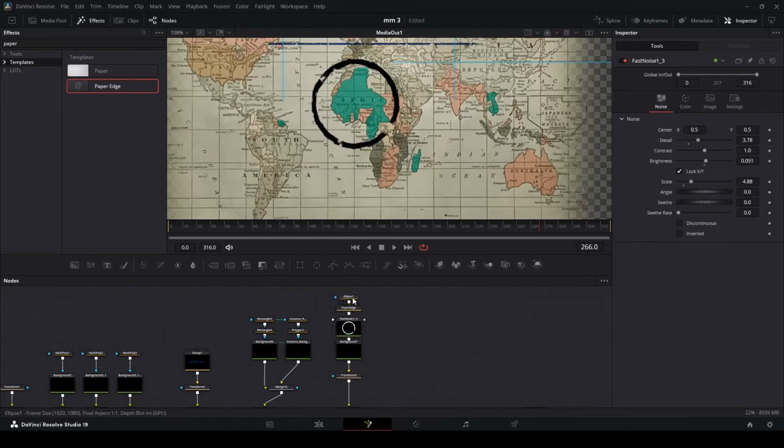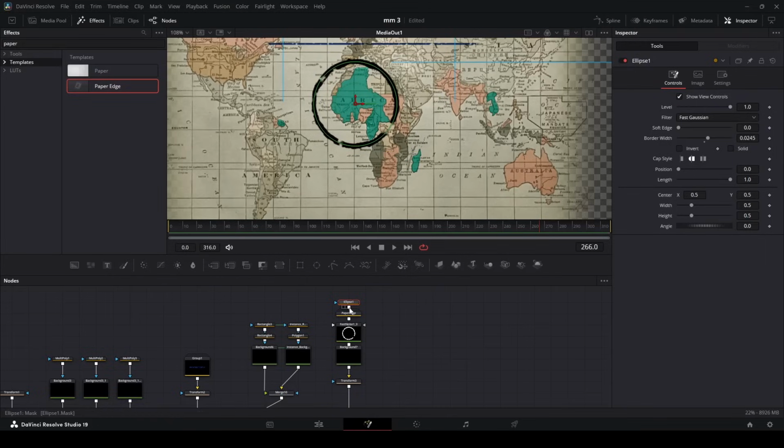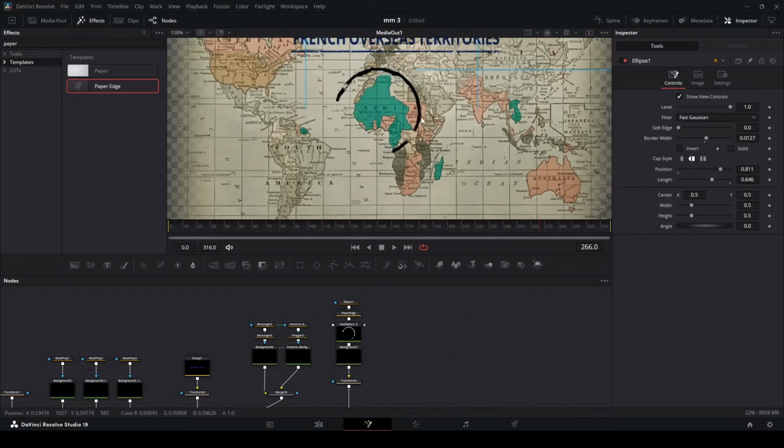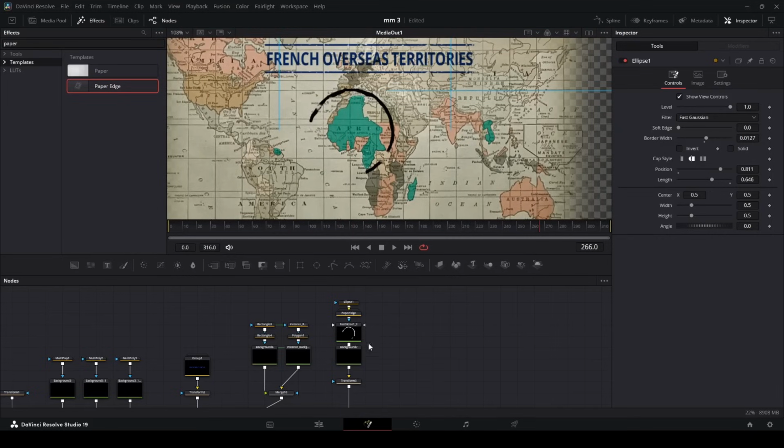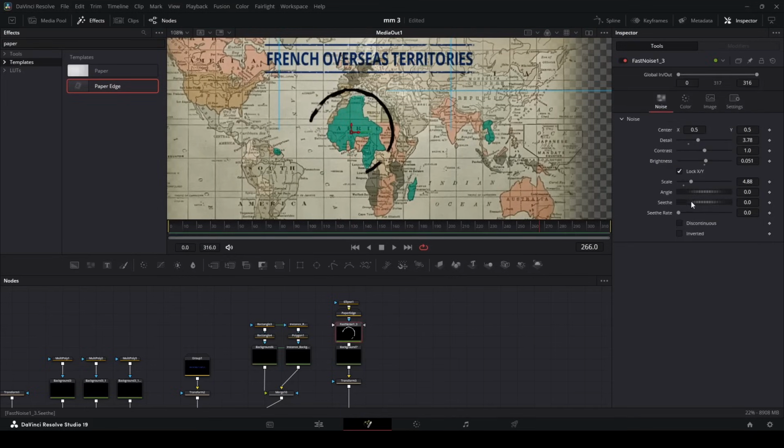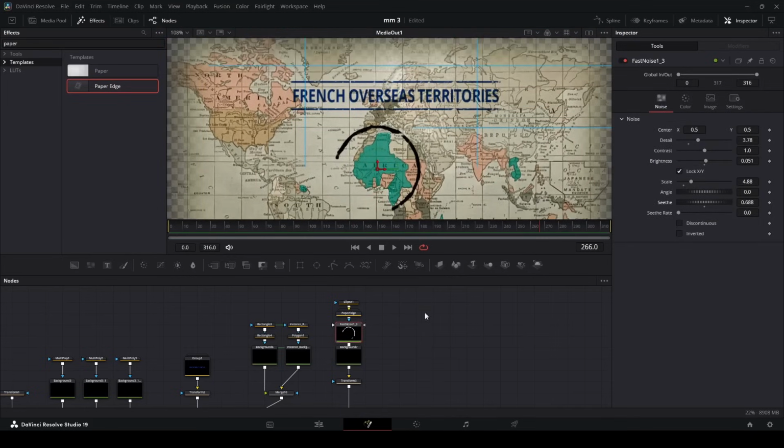So in the original, the circle isn't closed all the way. So going over into length here, I'm going to go ahead and decrease that value. And then playing around with the position, I'm going to have it angled where I want it to be. And then I'm just going to go ahead now and increase the size of our length here. It's a little bit too thick for me. So I'm going to go ahead and actually decrease our border width till we get something that looks like this. Again, if you're not happy with the fast noise, I'm going to go ahead and just change the sheath rate. I think something like that looks good to me.